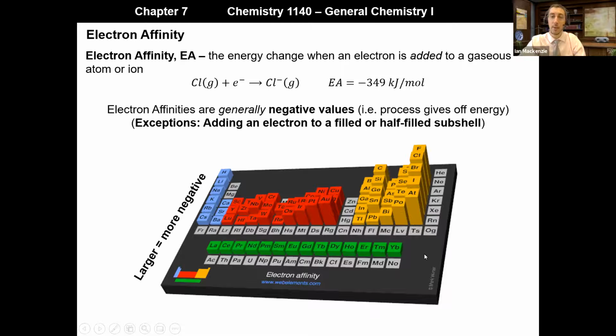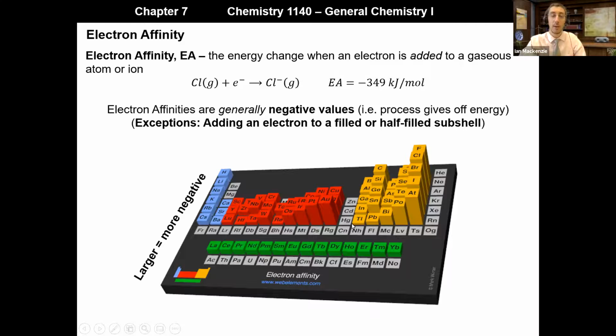So at the very end of the periodic table, the noble gases have non-negative or positive values for their electron affinities. And the reason for that is because we have not just filled subshells, but a filled shell. The noble gases, all of their orbitals are filled. So adding another electron to that has to go not only into a new subshell or into a new orbital, but into an entirely new energy level, which is not very favorable. And so the value for that is positive.